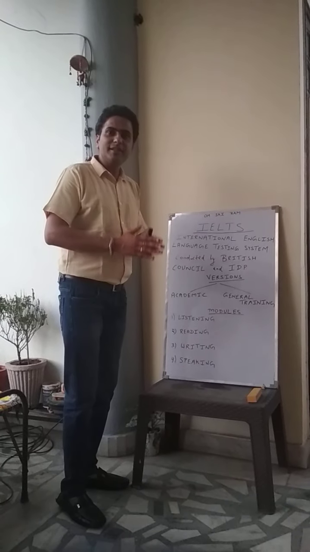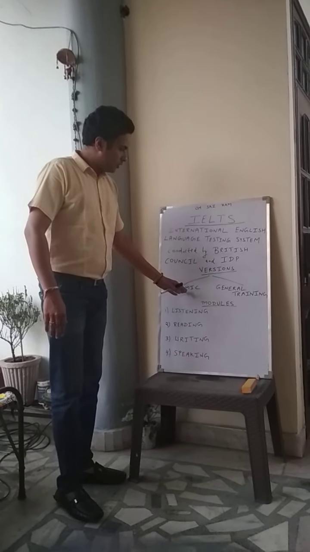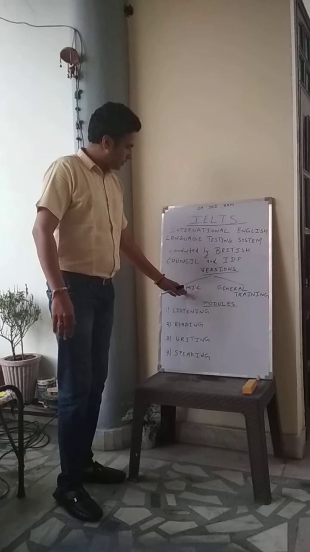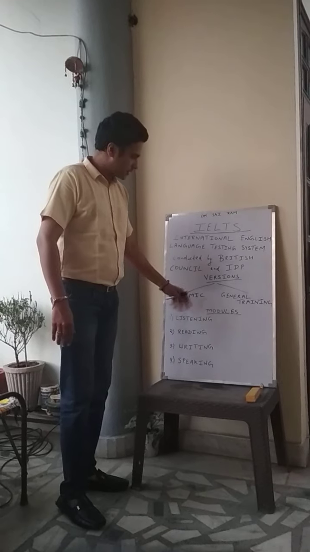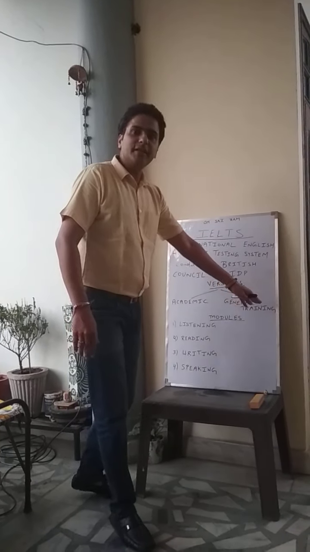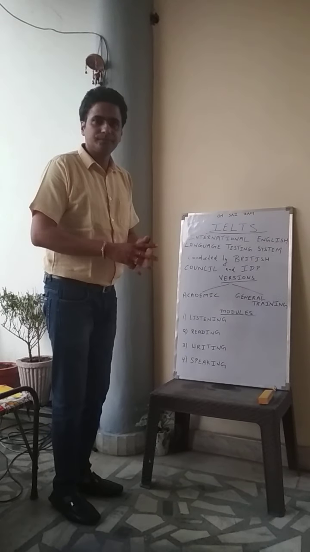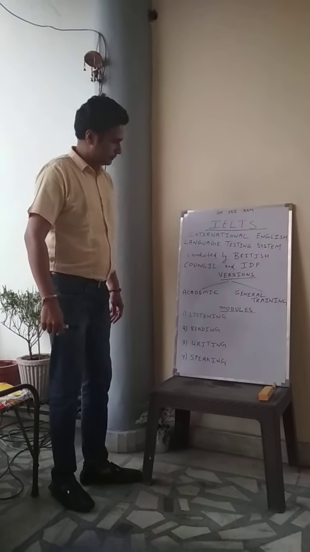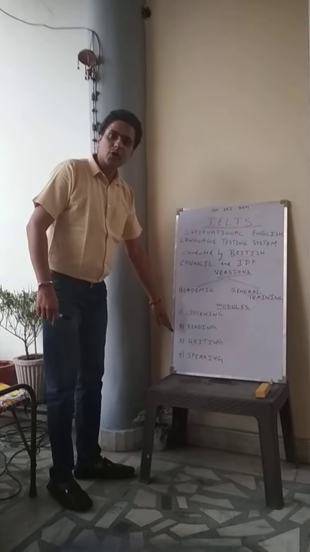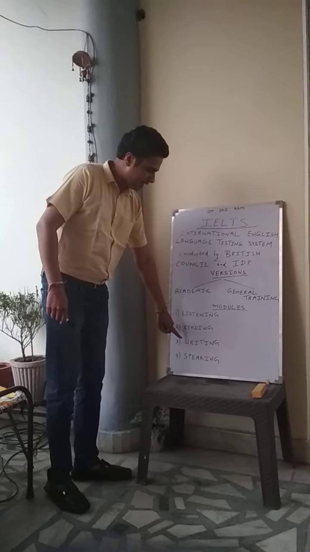Now, what is the difference between these two versions? Academic test is for those students who want to pursue their education from international institutions, whereas general training test is for those who want to settle abroad. Now let's talk about the modules. There are 4 modules in this test: listening, reading, writing and speaking.